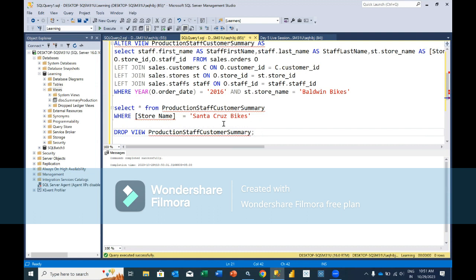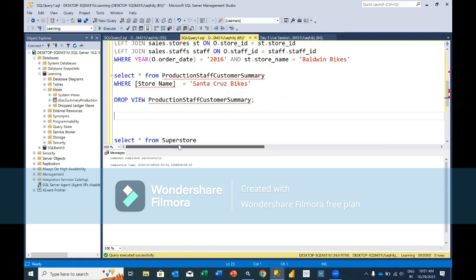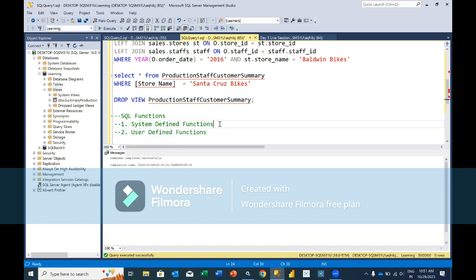So now let's go ahead and learn a little bit about functions. There are two types of functions in SQL. The first one is called system defined functions. The second one is called user defined functions. System defined is simple, like the sum, count, whatever you are using.